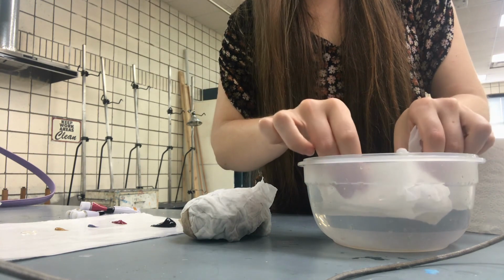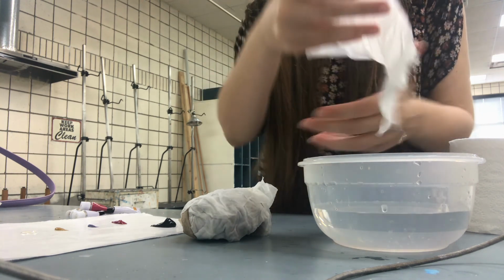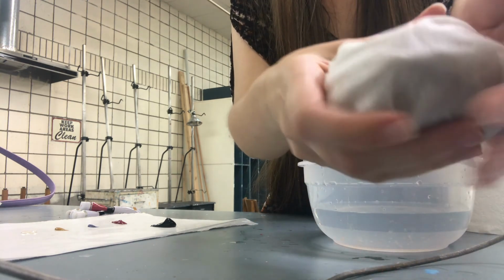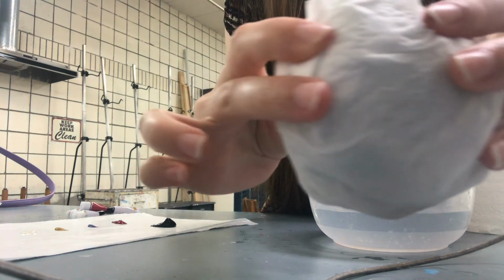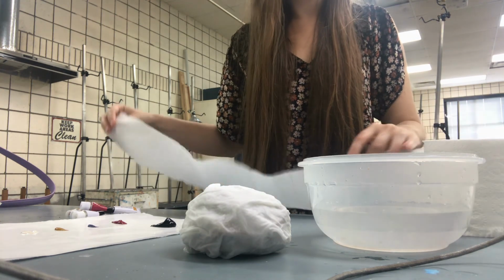Okay. Dip it in the water. Kind of dab some of the water out so it's not super wet. And I want to cover all of the dry paper towel with wet toilet paper. I want to make sure it's all covered, okay? So when I look on my surface of my donut, everything should be covered by wet toilet paper. I'm going to do that one or two more times.